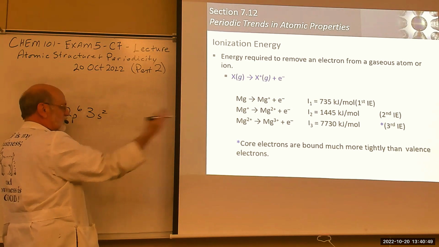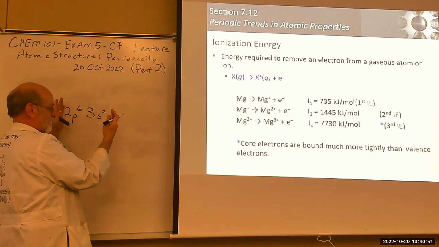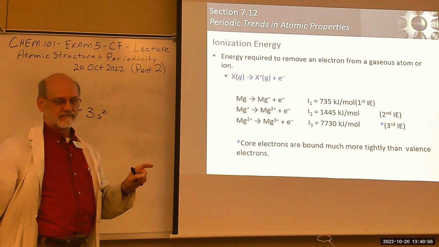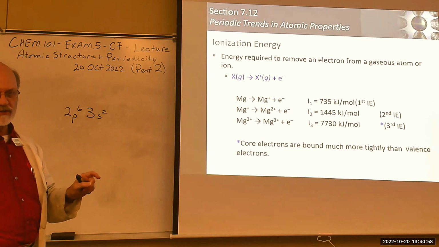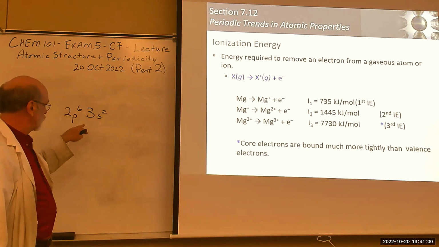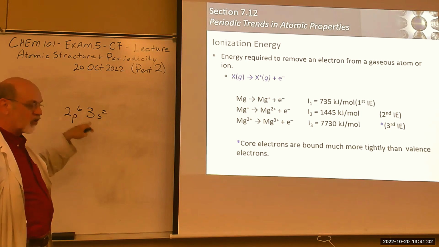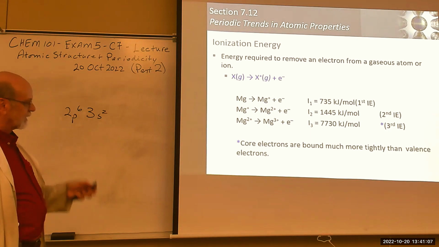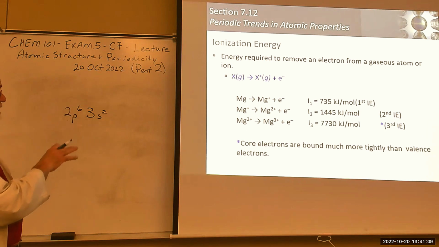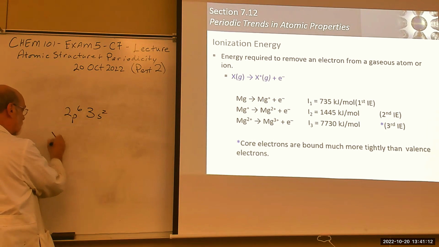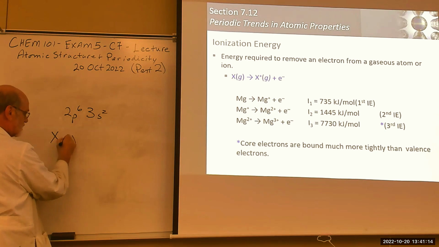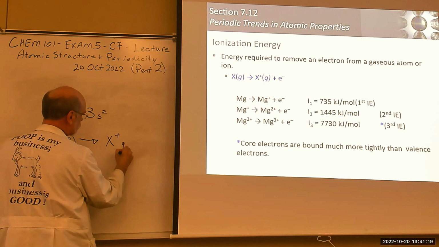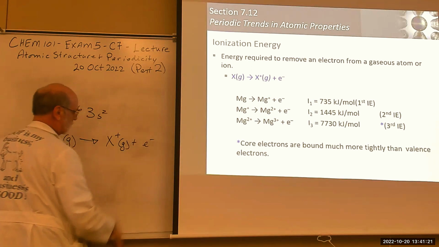Now, when you come back to the p's, you're closer to the nucleus. Right? These are core electrons, and it takes a lot more energy, 5 to 10 times as much energy to remove an electron from the core as it does from the valence. Okay. That explains ionization energy. And when we write ionization energy, it has to be a gas going to a gas plus the electron.